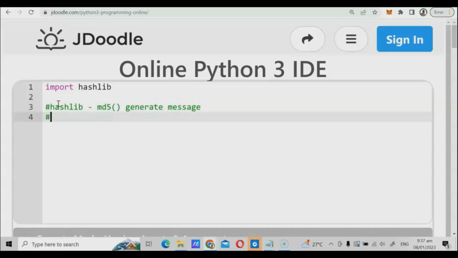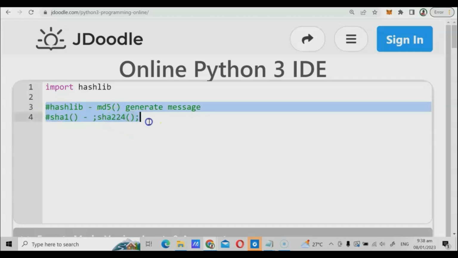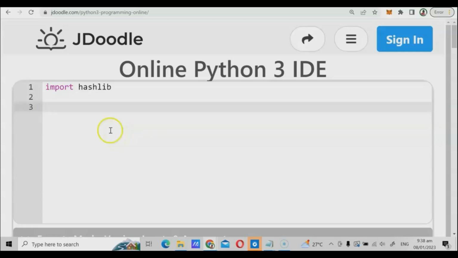And the other one is, we have also the SHA-1. This is part of the Python methods also, to generate a SHA-1 message, and we have also the SHA-224, and so on and so forth. But this time we'll be using MD5 to generate a message. This message is a plain message coming from the end user, or maybe the input type of message that we'll be converting later on to hash data. This is how it works.